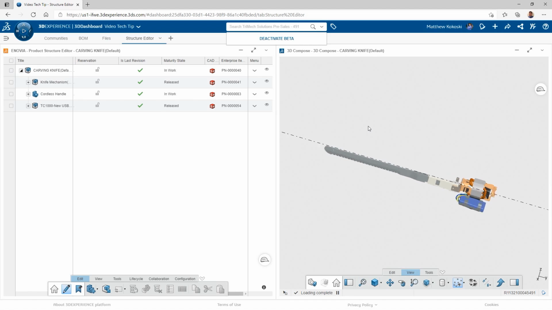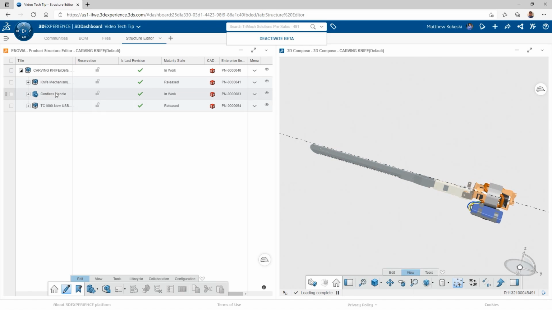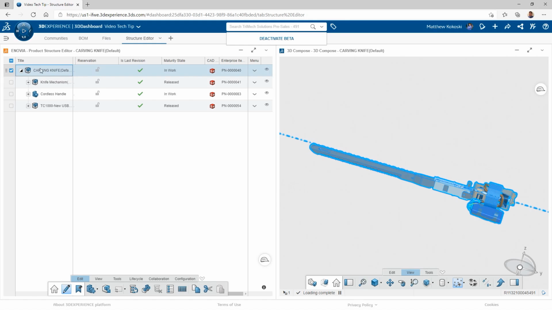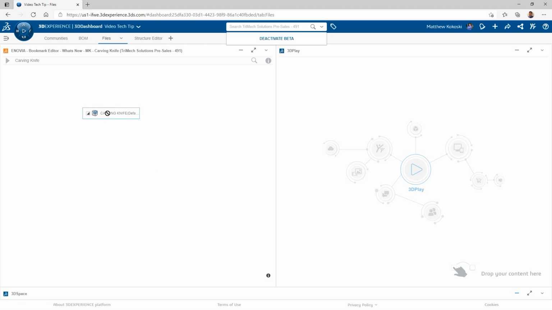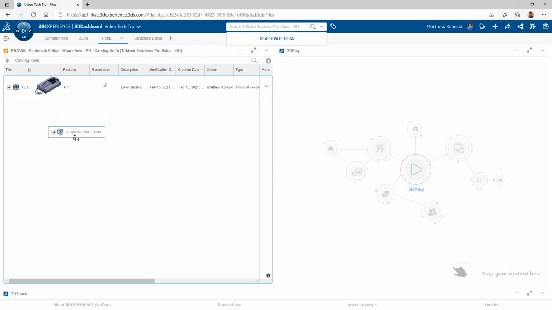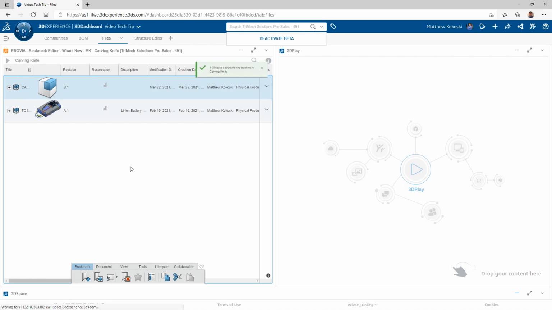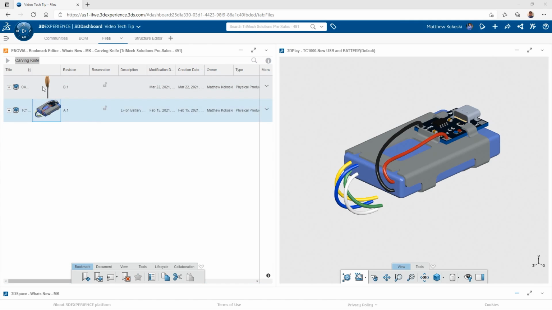Next thing I need to do is copy this over to my folder so that everybody knows what we're going to do and which part they want to work on. You can see right here in the browser, it lists all the parts. I can just grab this knife and drag and drop it to another tab in my browser. I'll drag it over to my file explorer, and we'll just drop it in. Everybody has access to these folders, and now they can access these files. They don't have to search for them.